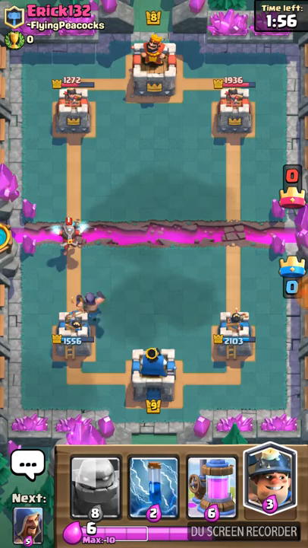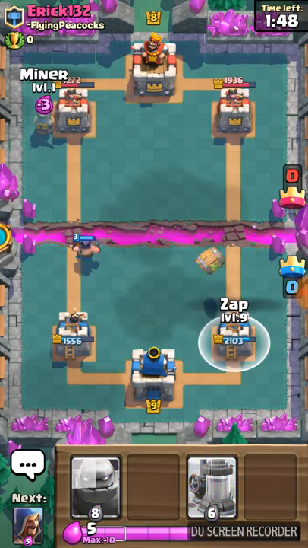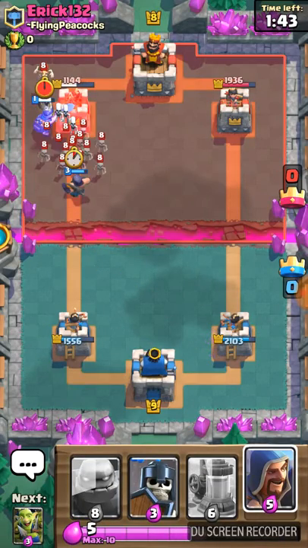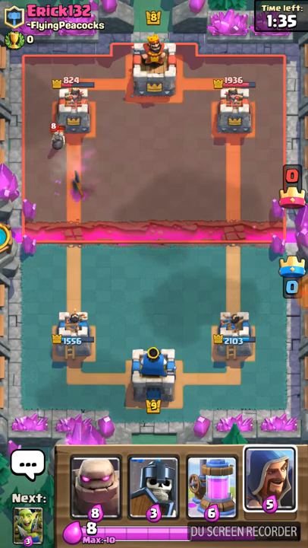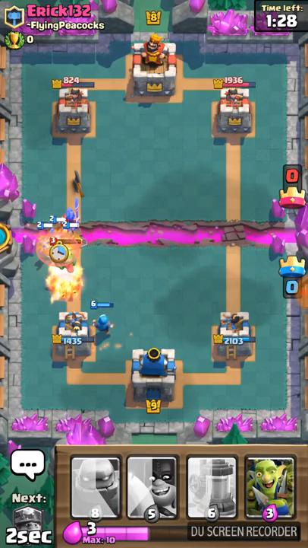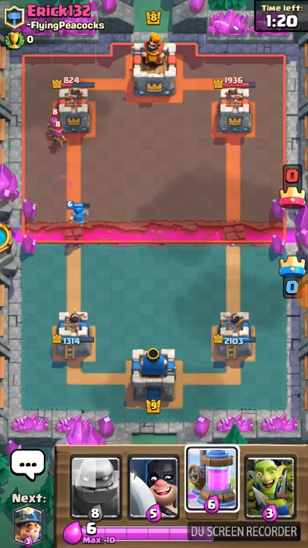Okay, go ahead and miner, zap. We'll take out the Goblin Barrel because it is a level 7. Okay, so he placed a Skeleton Army for Executioner. I am going to place a Wizard for the Baby Dragon, and guards for that Bomber. Of course, the tower is going to one shot them because they only have like 1 HP.